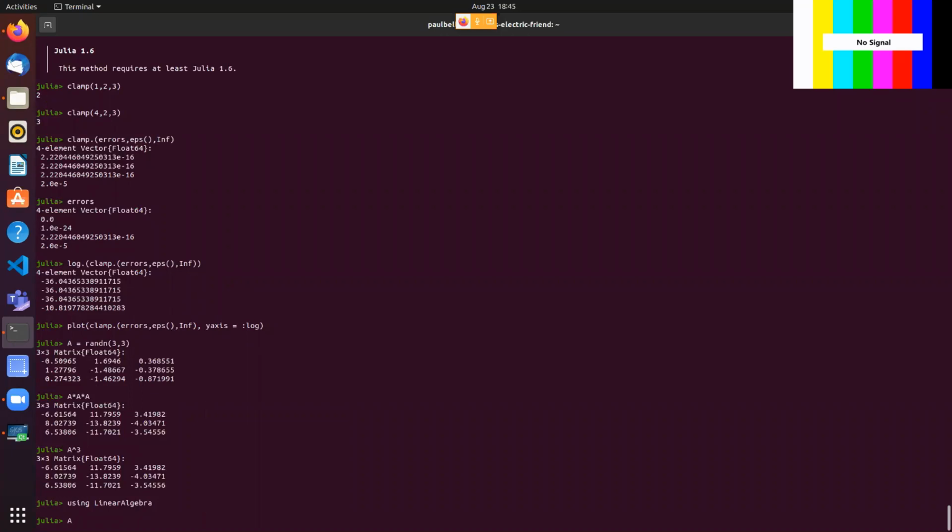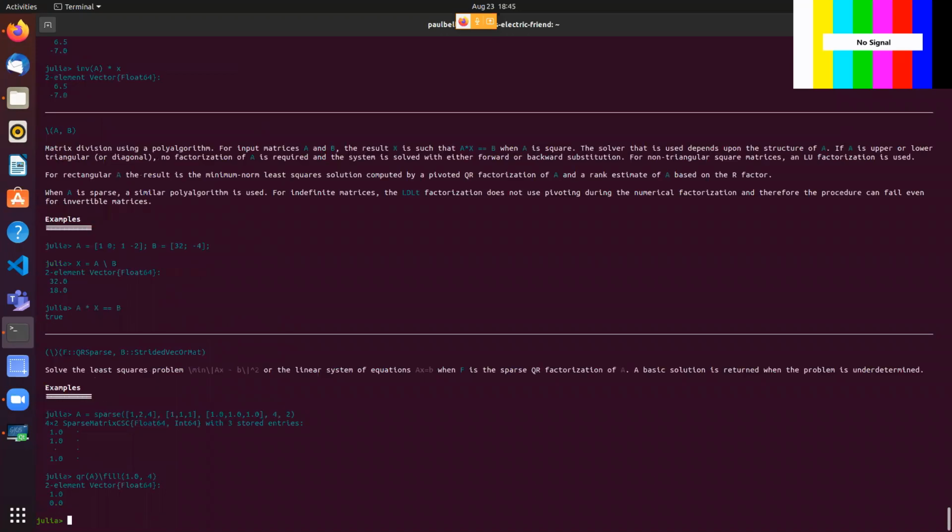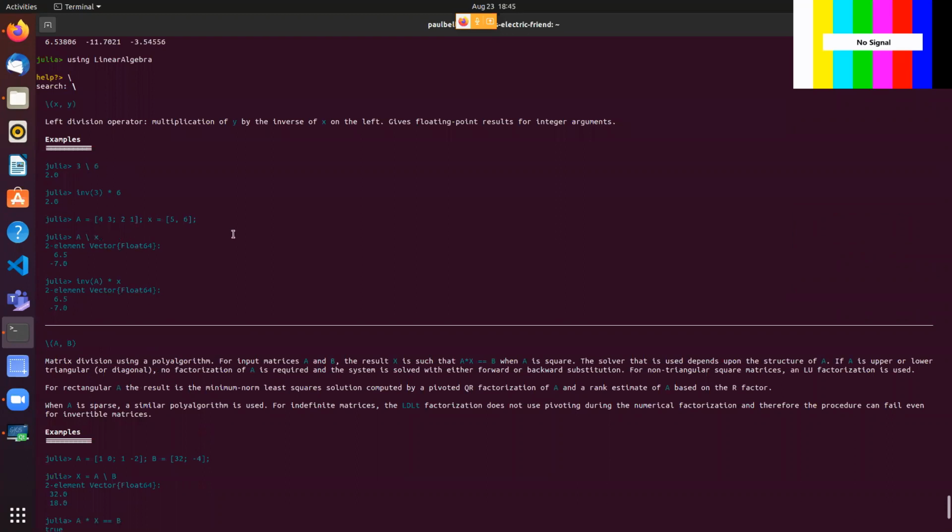If you have something like A is a matrix times B equals X, naively you could go inv A times B equals inv A times X. If A was invertible, and if this was a good idea with floating point errors and all these things, but don't do this. You have access to this backslash operator in Julia. I'll talk about this tomorrow. This is like a high point of human achievement.